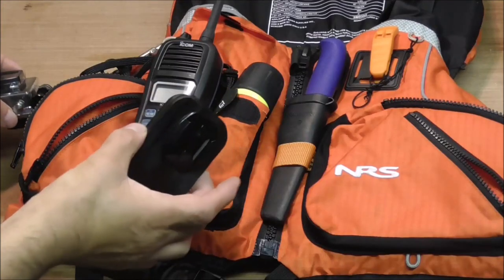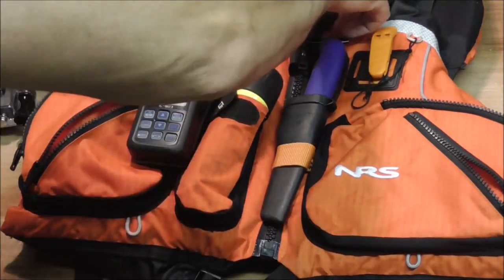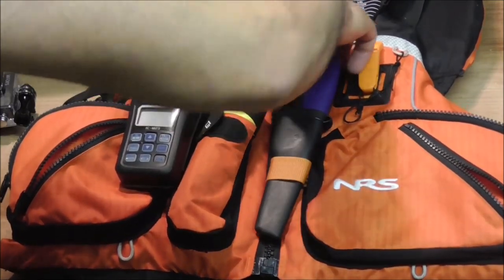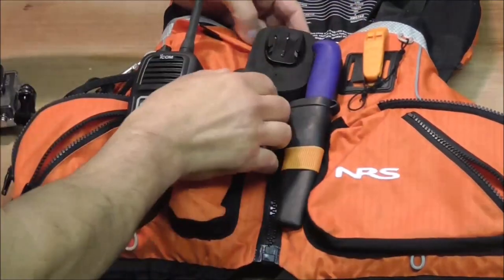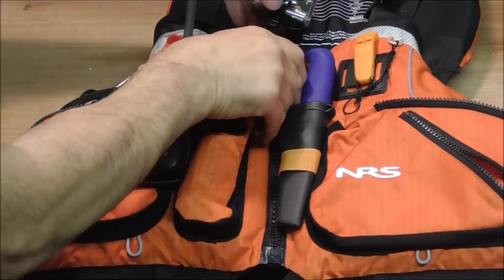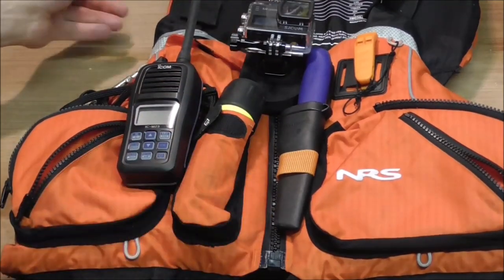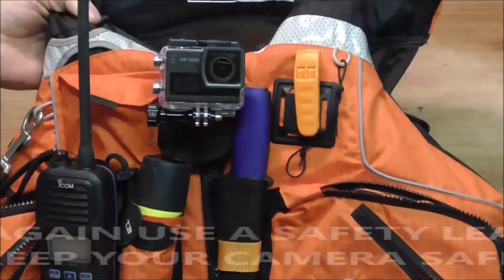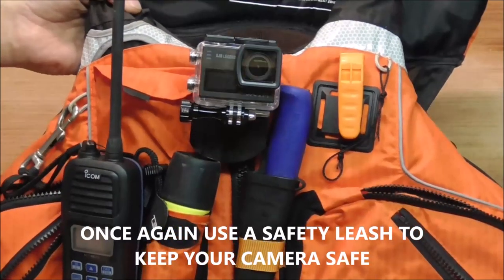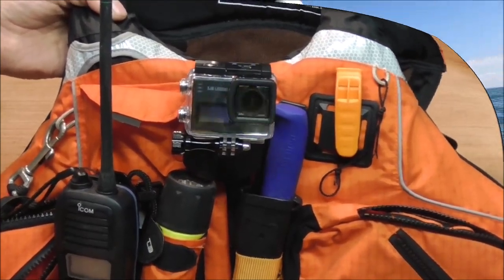Okay, let's put everything together. Here's our mount finished. So we clip that on. And now the action camera. Right. So that's sitting there nicely. The question now is, does it work? Well, there's only one way to find out. Let's add water.